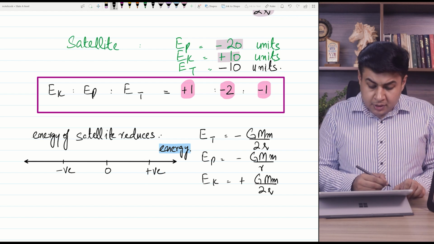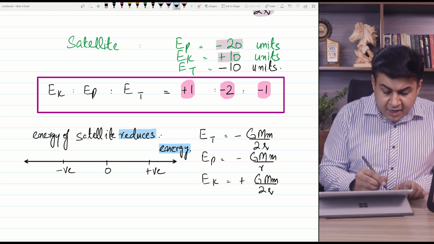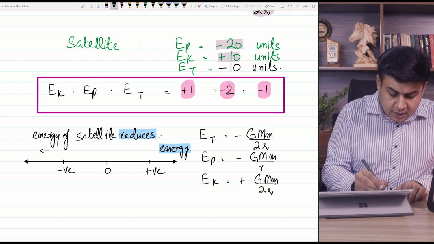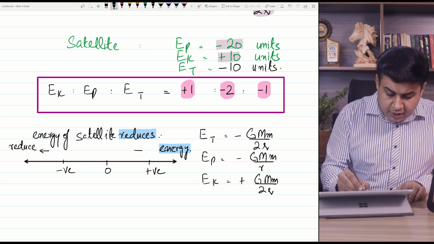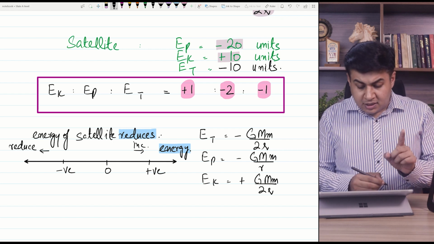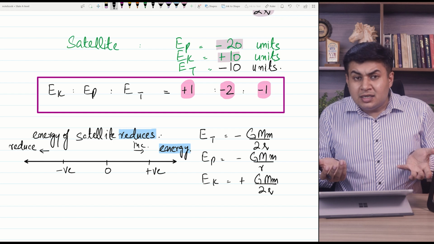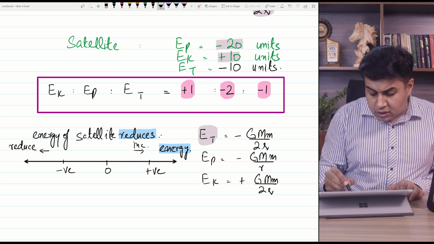अच्छा, अब अगर टोटल एनर्जी रिड्यूस हो रही है तो डेफिनेटली रिडक्शन किस साइड पर है? लेसर नंबर्स आर टूवर्ड्स लेफ्ट हैंड साइड. तो इस साइड पर एनर्जी रिड्यूस होगी और इस साइड पर एनर्जी इंक्रीज होगी, राइट? सो इफ द एनर्जी इज रिड्यूसिंग, विच एनर्जी इज रिड्यूसिंग? आपको क्लियरली पता होना चाहिए कि अगर एनर्जी रिड्यूस हो रही है तो आप टोटल एनर्जी को ही समझेंगे, टोटल एनर्जी रिड्यूस हो रही है.